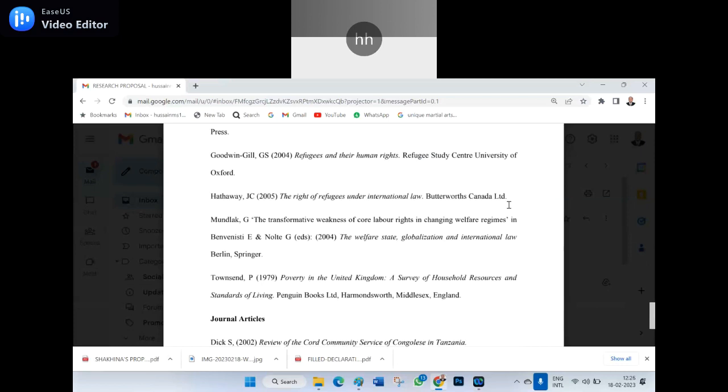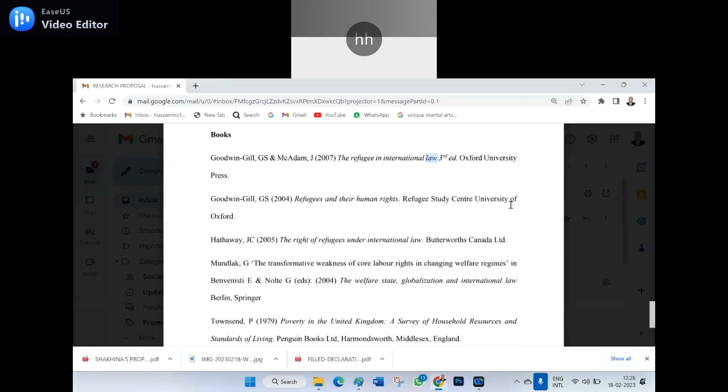Oxford University Press, okay. Then let us see The Refugees and Their Human Rights. Again, a mistake was committed. The "and" is a conjunction, hence it should not be a capital letter. And "their" should not be used as a possessive, because in the grammar we should not use a capital letter T. And in Human Rights, H should be a capital letter and R should be a capital letter. And this thing is missing here.